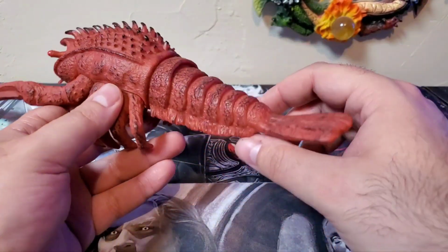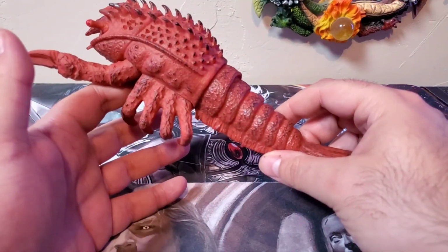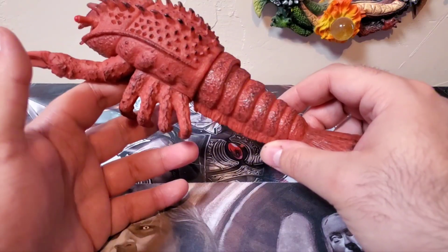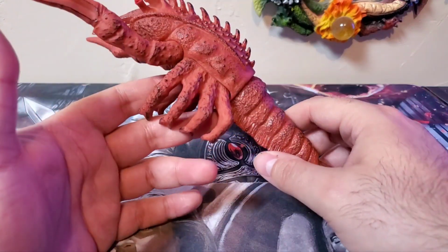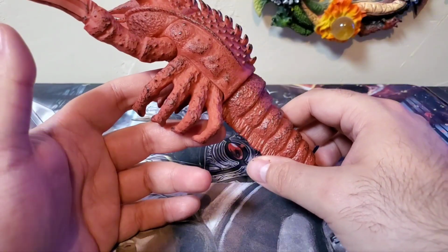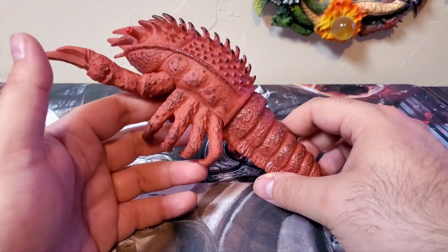But Bandai turned it around here, and this just goes to show you how it may not be a lot, but how far just a little bit of dry brushing can bring out detail and can just make a figure all that much better.